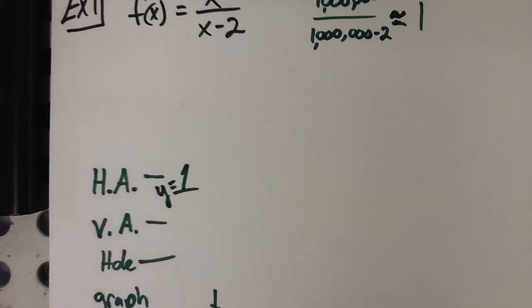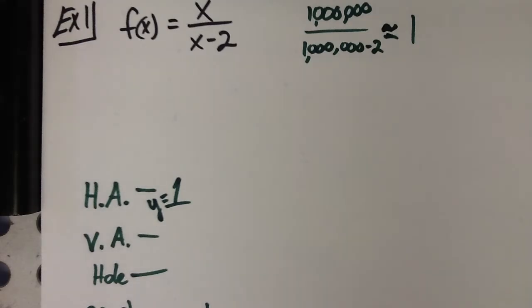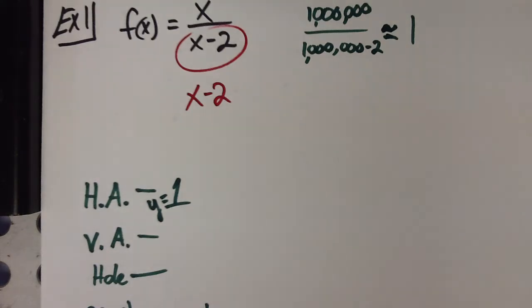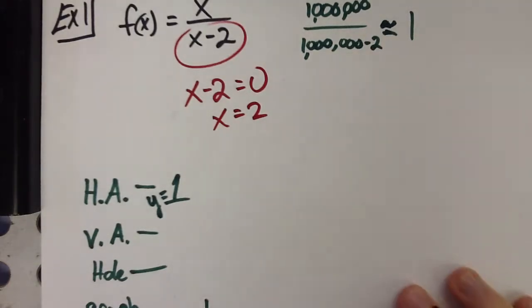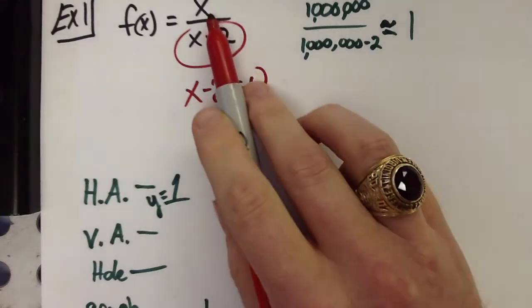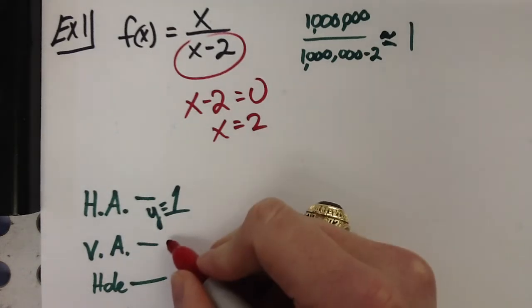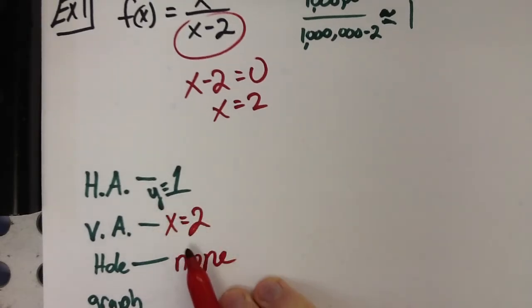Vertical asymptote. All right. Think back to the other two rules you should have written down now. Take the denominator and set it equal to 0. All right. This will help us find a hole or an asymptote. Well, get x equals 2. So that's either a hole or an asymptote. The difference is whether something divides out. And there's no common factor here that's going to divide out. So this is an asymptote. And in this case, there is no hole in the graph. Okay. So horizontal asymptote at y equals 1, vertical asymptote at x equals 2, no hole in the graph.